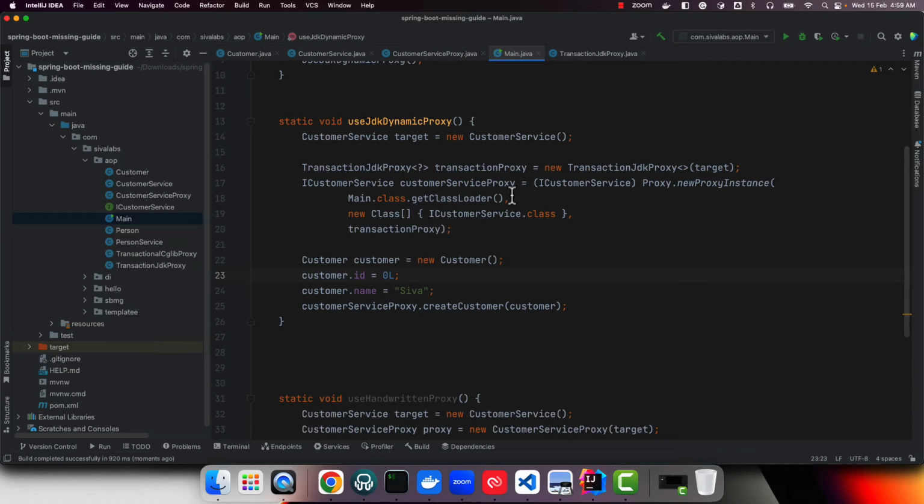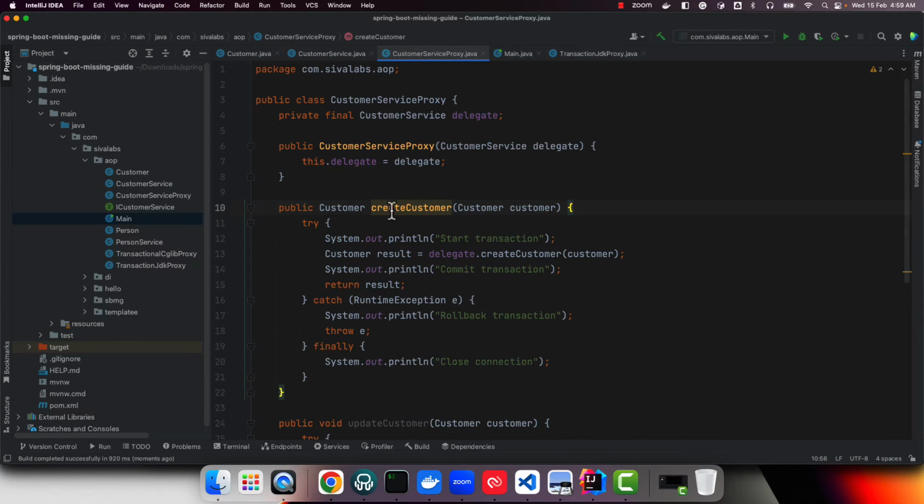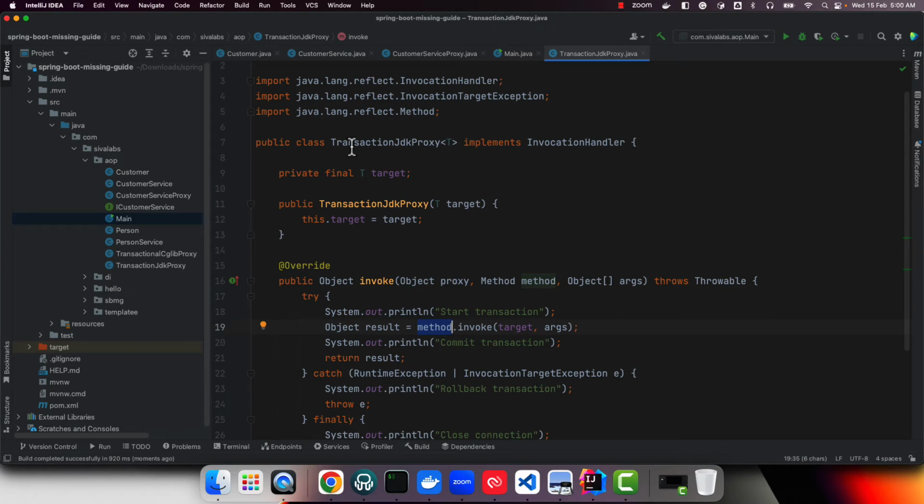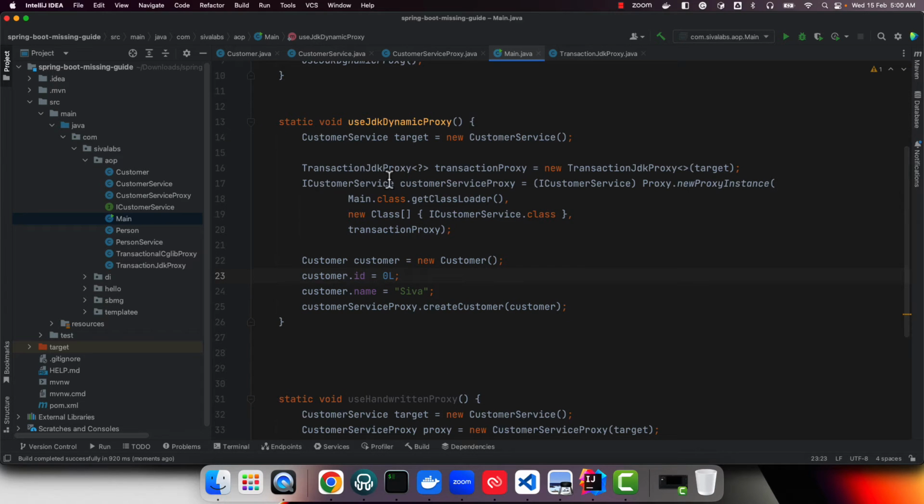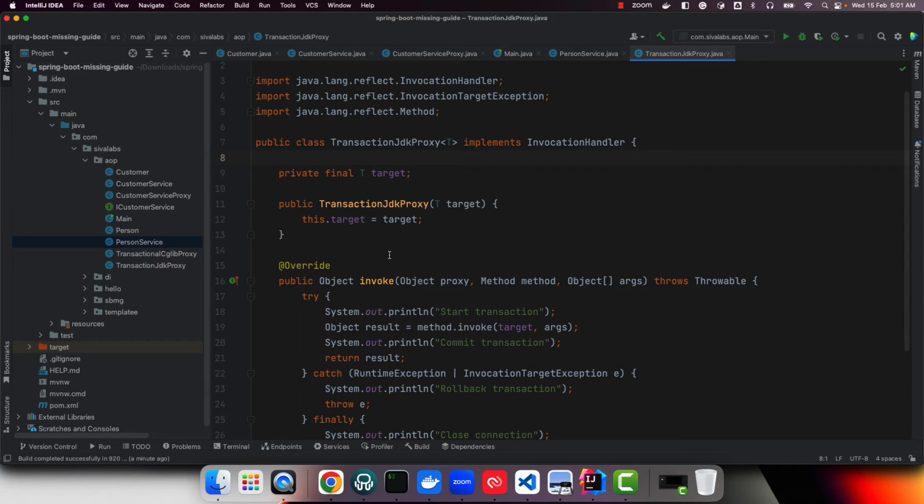So it is just like the way we have written a proxy by hand, but instead we don't have to create a proxy class for every service. We can just reuse the same proxy creation logic here with any service. Once we create this, we can use it as if we had written it ourselves, right? You can use the same transaction proxy with any service you created. But a limitation of the JDK dynamic proxies is that whatever object we are trying to create a proxy for should implement an interface.